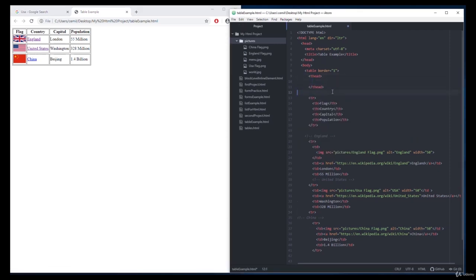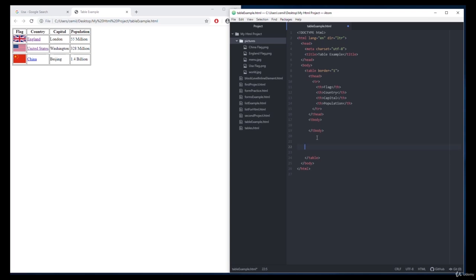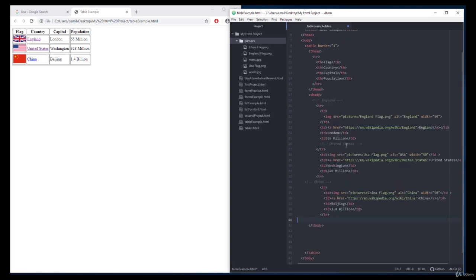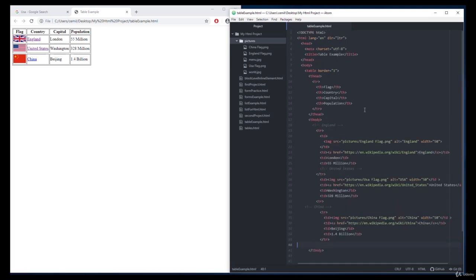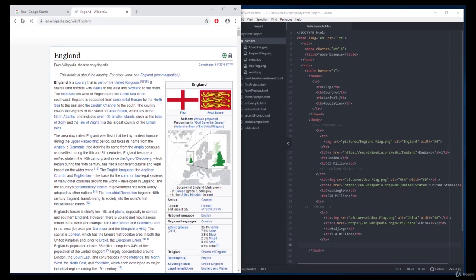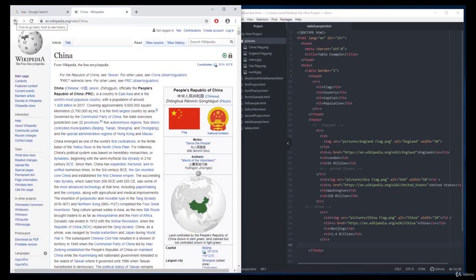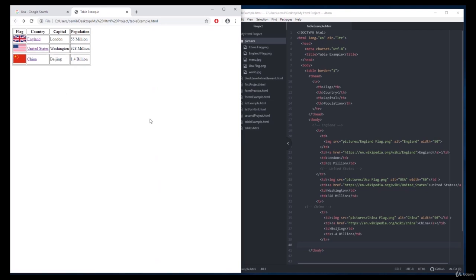Now we can use the thead and tbody tags that we talked about. We can take the header part between the thead tags and the other parts that we wrote between the tbody tags. When we save the changes and refresh our page, of course, there's no change in appearance, but we did group the parts that we wrote so that our code is organized as a table and grouped.